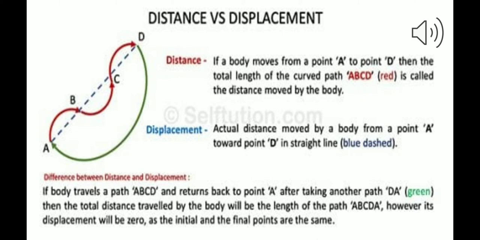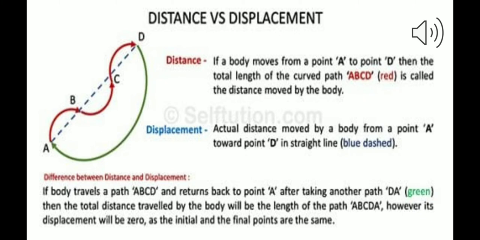In this case, what is the distance moved by that boy? The complete distance which the person has done is the circumference of the circle. Whereas, what is the displacement? The boy is back to his own position. He is back to point A. So there is no change in position. So displacement is 0. So you must have understood, distance is the complete length traveled by the body, whereas displacement is change in position.